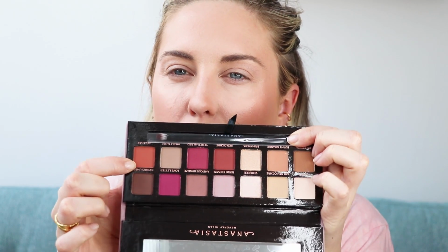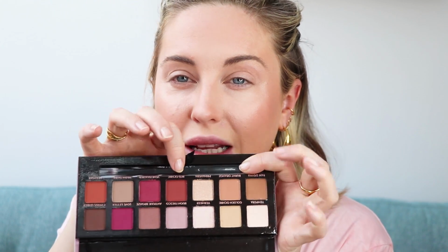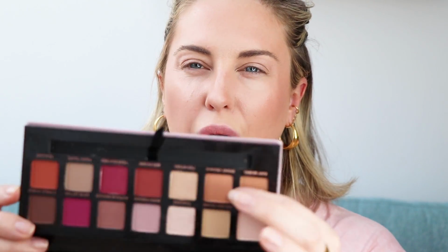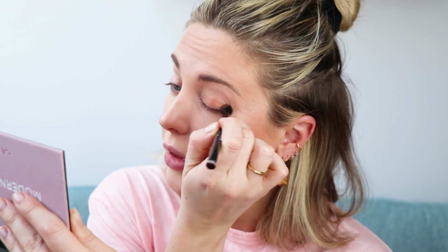You've got the mattes, you've got the shimmers, you've got some really nice baked terracotta, a brown. I'm absolutely dying for these plum shades as well. Also comes with a brush. I'm actually gonna use the brush. I might as well see what it's like. I think I'm gonna start with this burnt orange color. It looks so tasty and it looks like it'd be a really nice warm base. So let's chuck that on. Wow, these are powdery. Just doing that all over the eye.